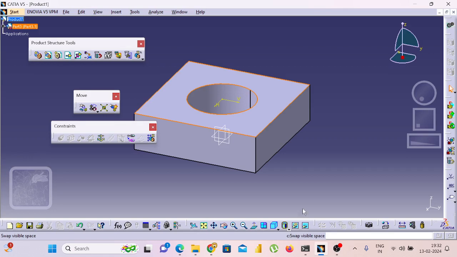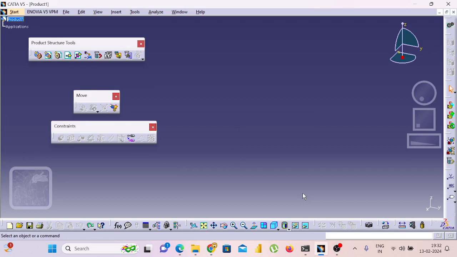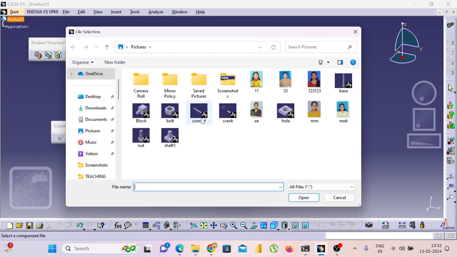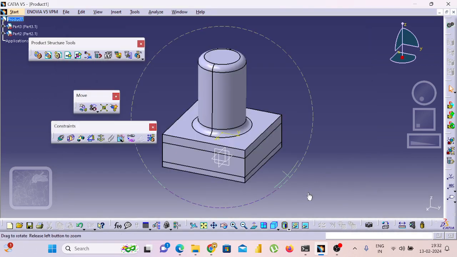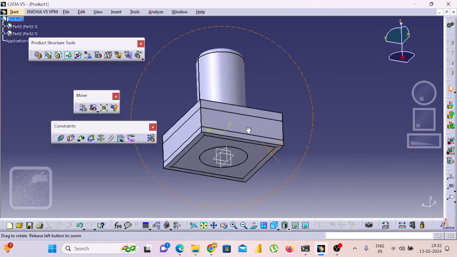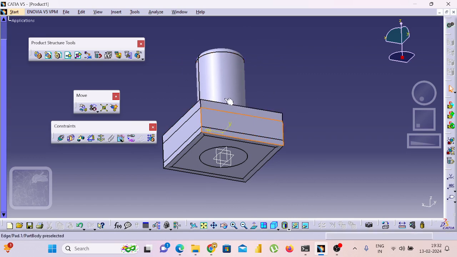Okay, no problem. Right. Then I had selected one object. If you want to open multiple objects, just click on the existing component, click on the product, right? Select both the drawn objects which we want to insert into the assembly mode. Just click on open. Now both the objects have been inserted and added. So now you can see both objects have been added, and all the items have been highlighted here.